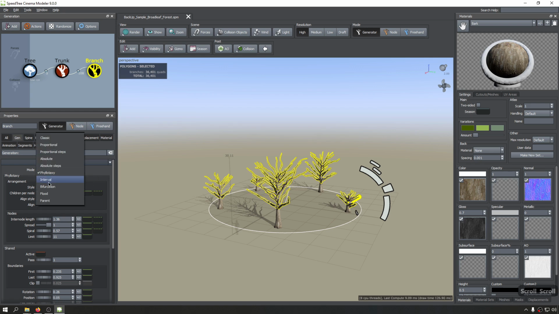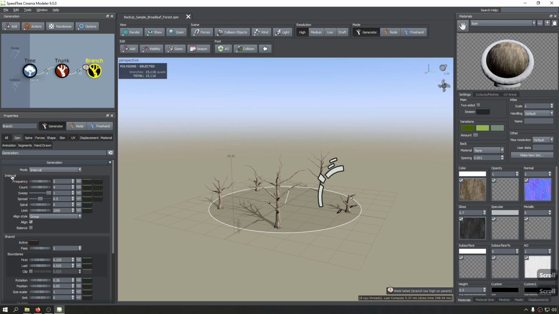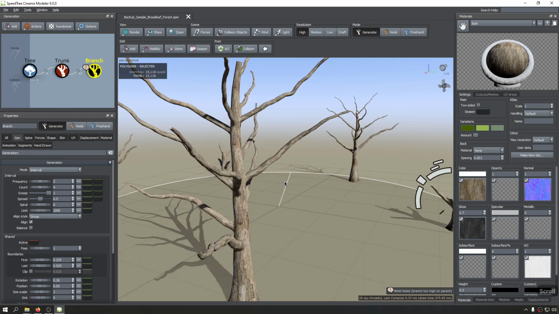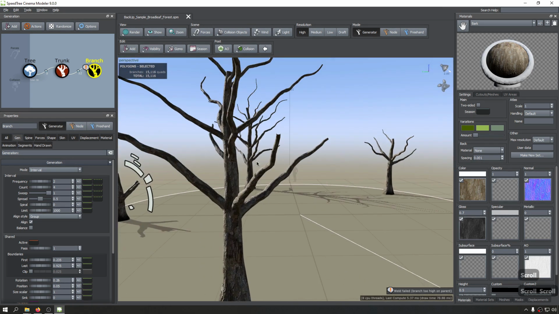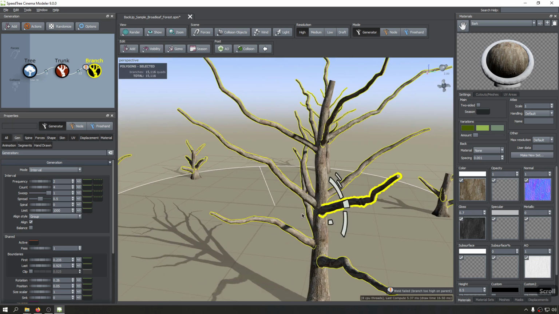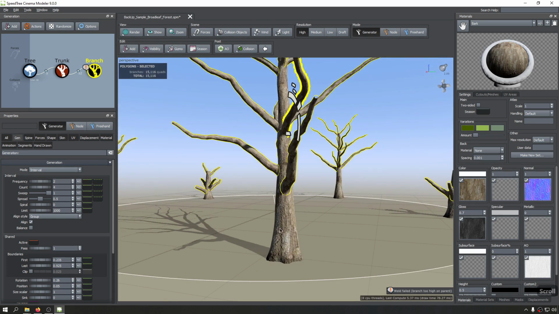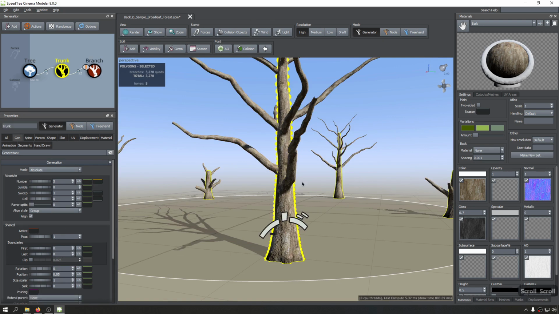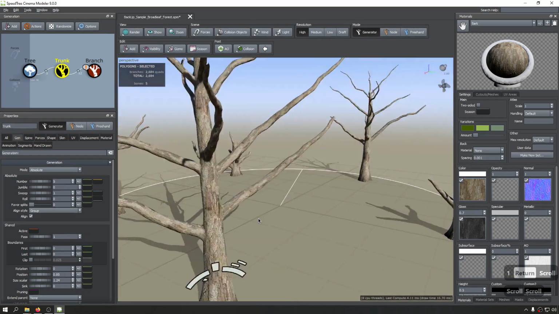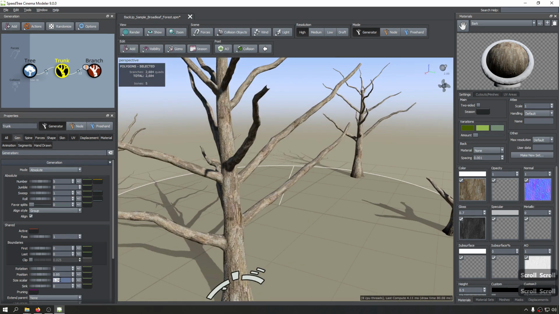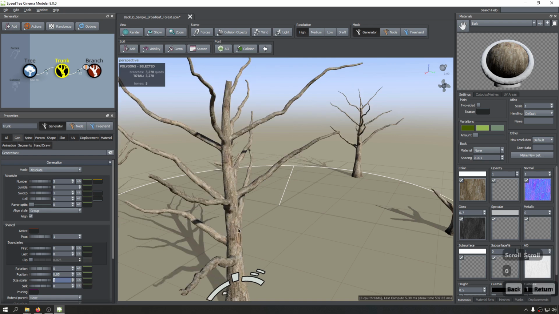Okay, the next mode is going to be the interval. And this one has also its own specific settings. And it's no different than what we have covered so far. As the name suggests, it's going to place these nodes, the children, alongside the body of the parent. And also the children are going to adapt the size of the parent. For example, if I resize the parent, in this case this trunk, the more we make this bigger, the bigger the branches are going to be. So let me bring this back.